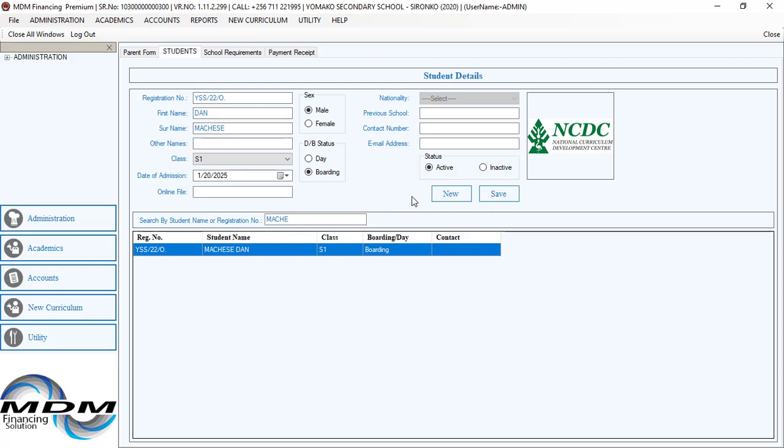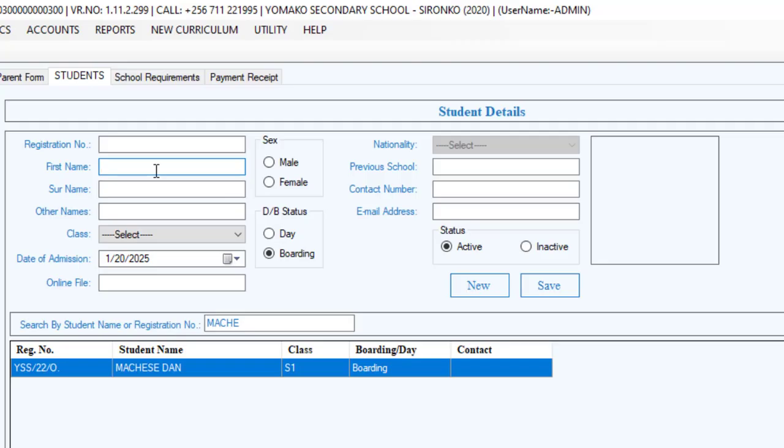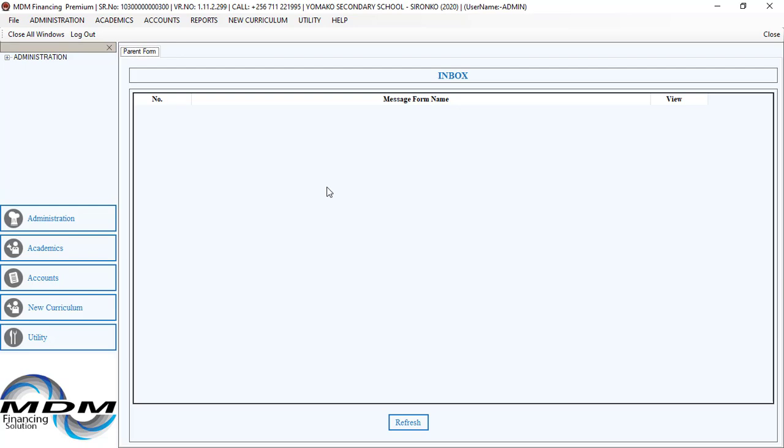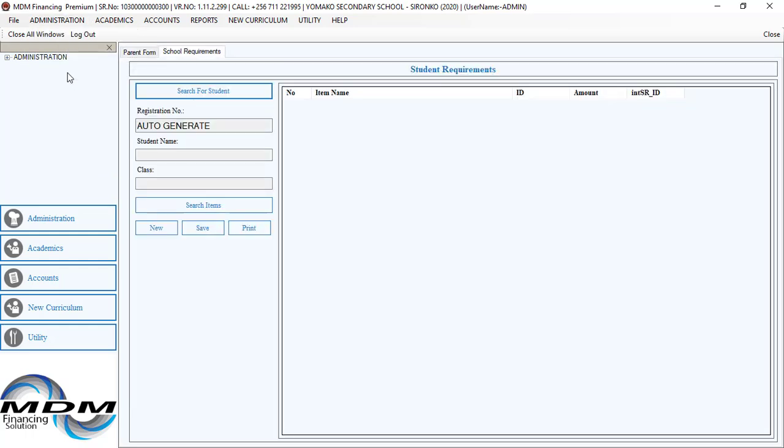I can add another student, and then we can do several other transactions with that other student. So I click new, and I add the new student. So I'll save. So let me go and add some school requirements to this student. So I go to account, or rather administration, school requirements, and then I search the student.